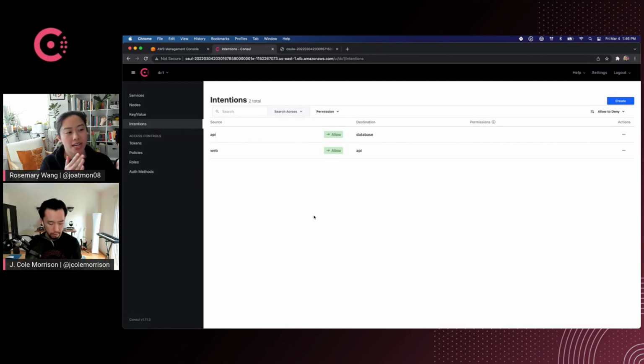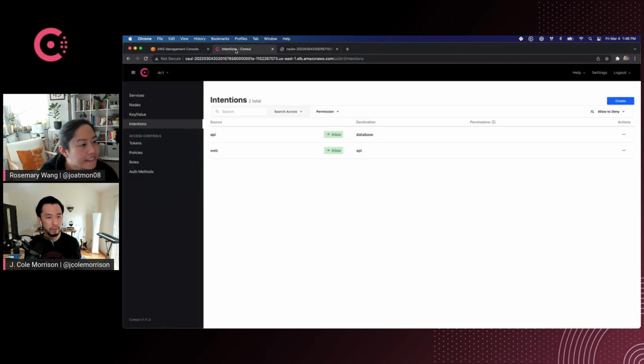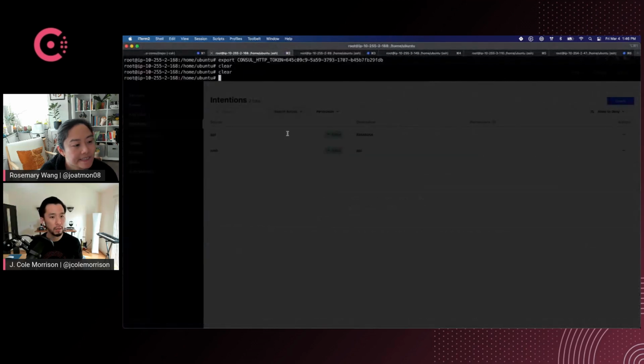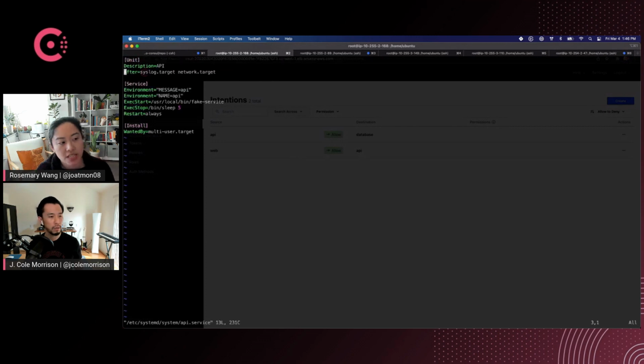If we connect to API, it should connect to database, right? So yeah. Although we do need to go change around the fake service on the API real quick. Yes, we do need to do that. So I believe that is in our systemd file for it. Yeah, so we need to change fake services information. We also need to change console, the console service definition for API, to say that there's an upstream to database.